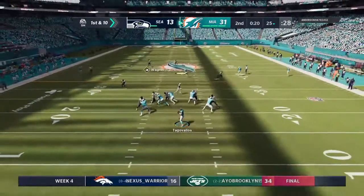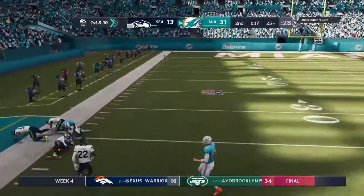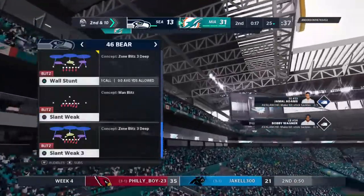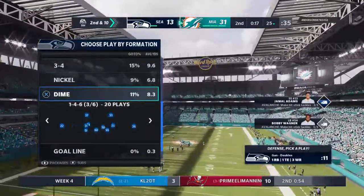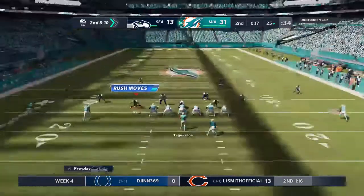Well, I'm trying something on first down, and it's something that's safe. It's something that's been done many times before. A lot of people say it's not even worth trying, but I'm running a draw. I'm running a screen. I'm seeing if something pops. And if it does, that can alter my strategy and potentially get me some points. And if it doesn't work, well, then you just run the clock out and go to the locker room. 2nd and 10.